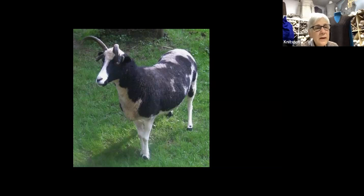So they're really great at turning brush and tough grass and pretty inedible material into food. And so they are just natural lawn mowers and groundskeepers. And so, before, of course, the advent of mechanical equipment for those tasks, it would be impossible for even a large crew of human beings to manage an estate, all the grasses and trees and shrubs, and keep them in perfect trimming order. It would be really difficult.